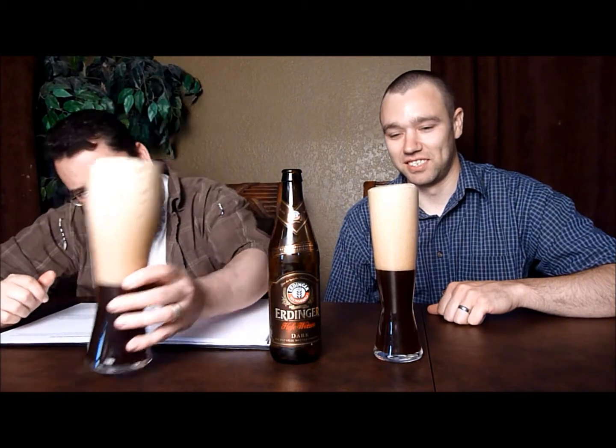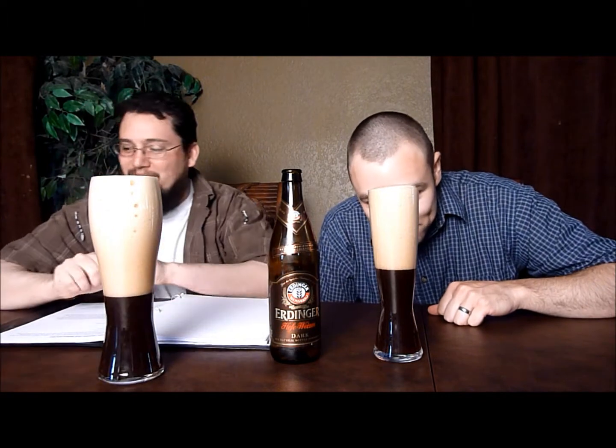Wow, now that you're getting a good look at that — man, that's a gorgeous-looking beer. For me, there's no question, I'm going to give it a five on appearance. A beautiful-looking beer. Let's see if I can get any nose through the eight inches of head here — I'm going to need a shovel. It smells like a fresh snowfall to me. It looks so good, like a root beer float head. I'm getting a little bit more of that Bavarian yeast smell on this one than I remember on the other one. The good stuff's trapped underneath this wall, so let's get to drinking it and then we'll come back on the smell.